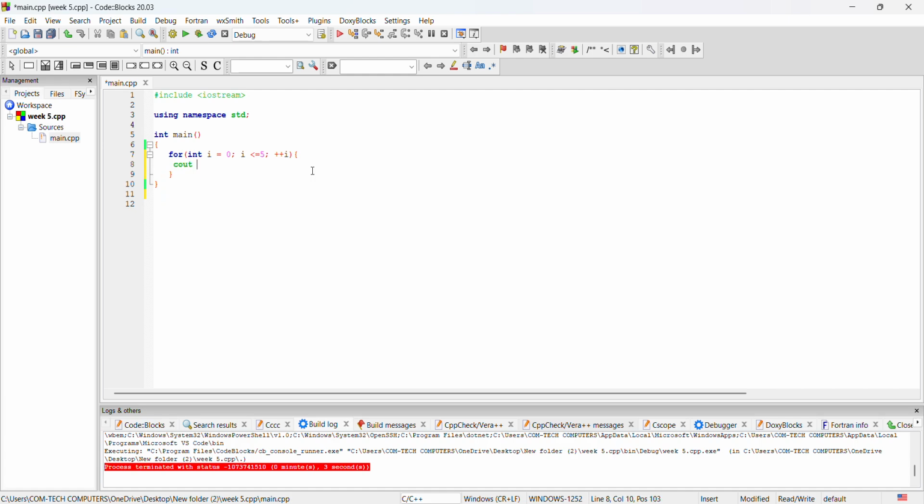We want to display i. As I said earlier on, this is for counting numbers from 1 to 5 using the for loop. So let's see if this code will run.